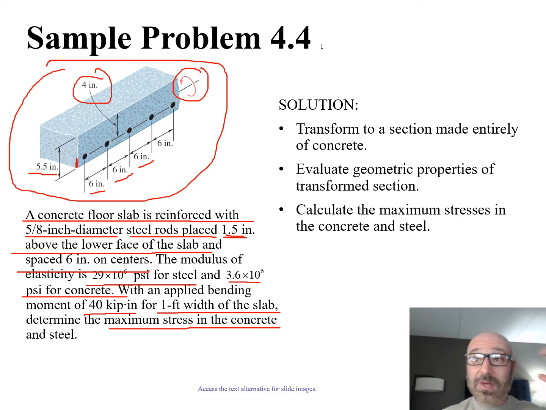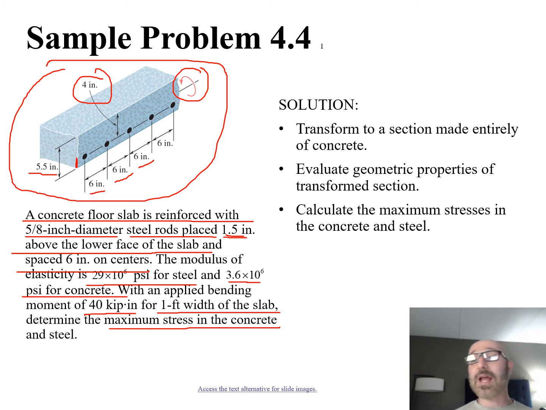So from this, we create our setup page if we're doing our hand solution. What are we given? What are they asking us to solve for? Write out the 4 things: our variable name with the indices, our numerical value for it, then after our numerical value, our units, double checking the unit analysis. And the 4th thing is how it physically relates back to our specific application. So that's how we'd write out our given section. We'd write out what they're asking us to solve for, and then any assumptions that we're making as well.